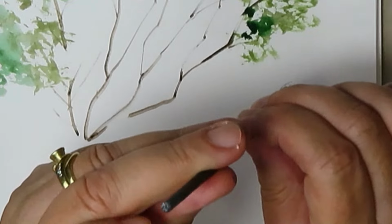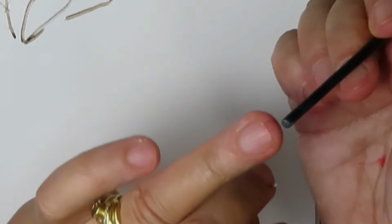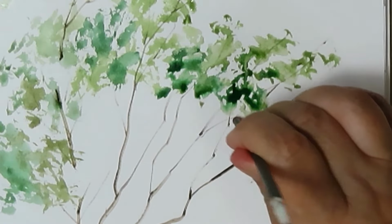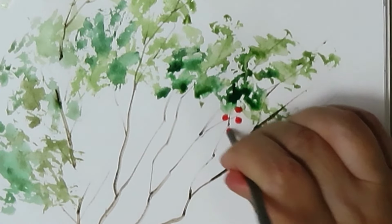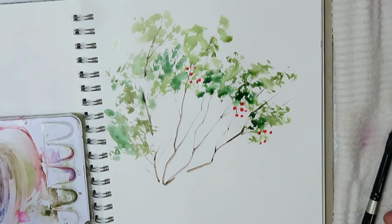Now what else can we do? This particular brush, very wonky. Let's use the flat end of the brush. I haven't done anything to this brush. It's just as bad as it always has been. But look, nice little round red berries. Maybe we could get a different brush.